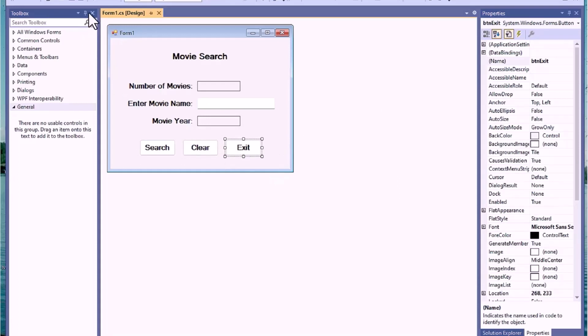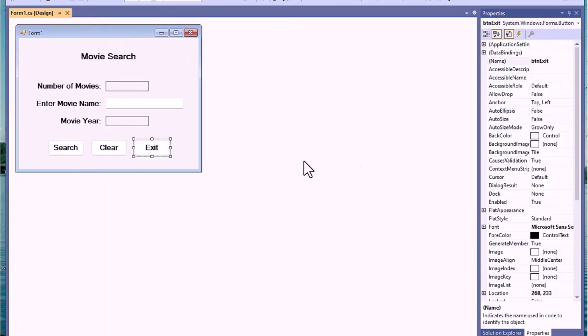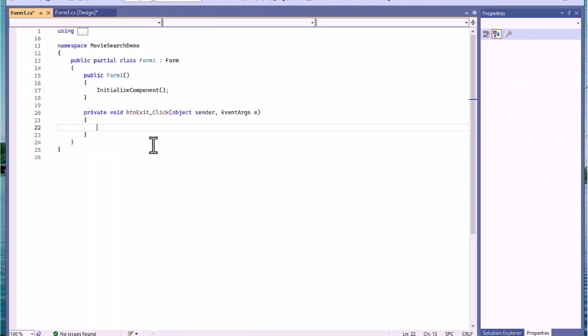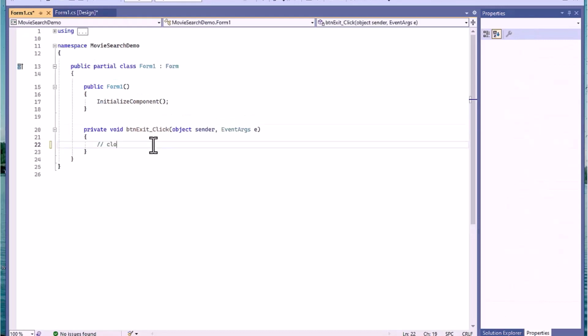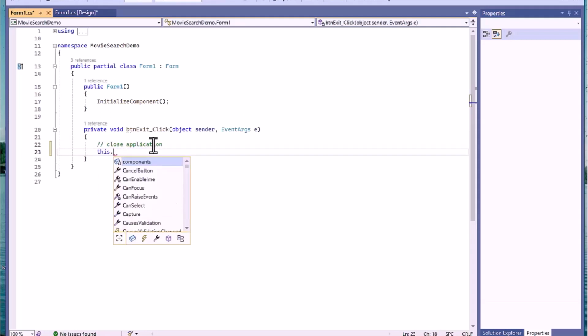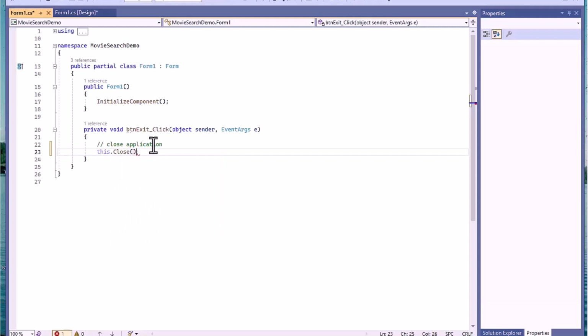We don't need the toolbox anymore, so we'll close that off and give ourselves some more room here. And we'll go to this process and put this piece together. And the first thing we're going to do is, of course, the easy stuff, and that's double click on exit. And we'll get that exit button to come up, and we'll just type that in and give ourselves some code here. Close form, close application, list.close. Been doing that 1,000 times now. We're just fine on that.